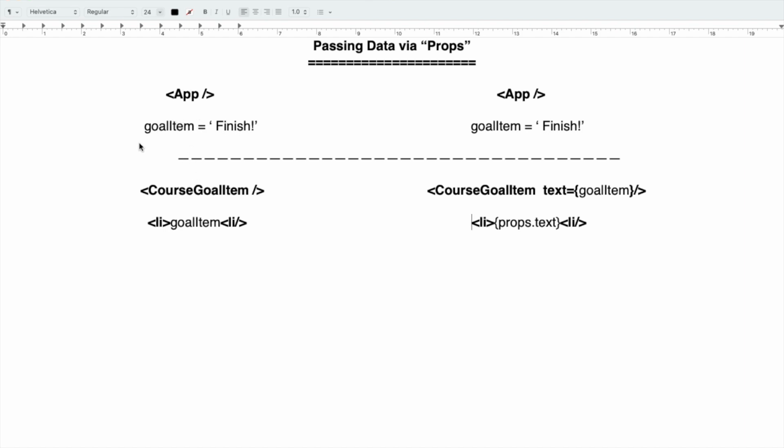That's why we can't send it directly there. That's why we utilize a concept called props. We have to add attributes to send the goal item like this, and use props to receive it. This is the way we send data.